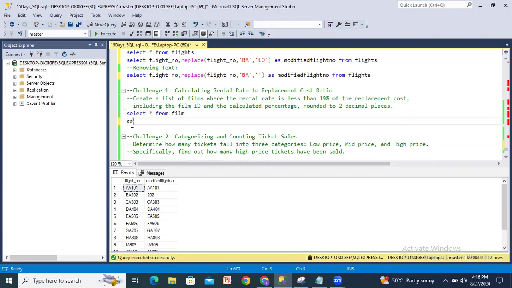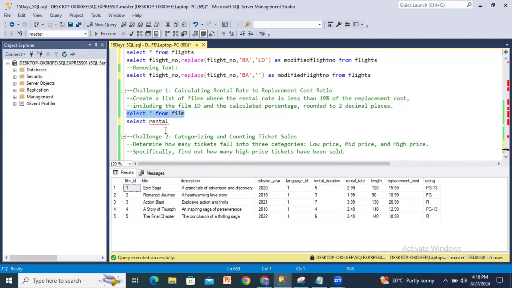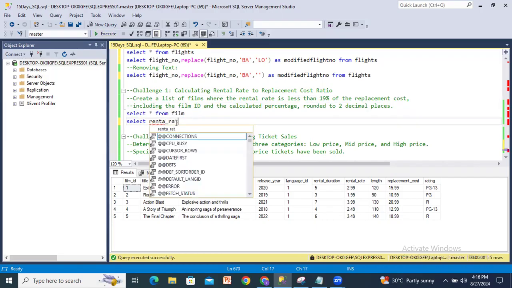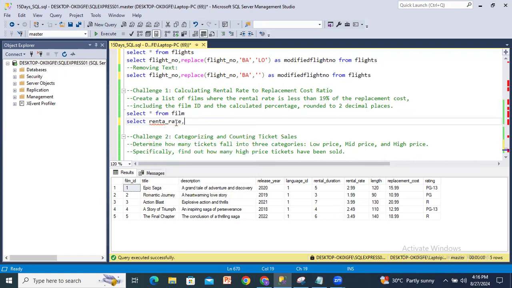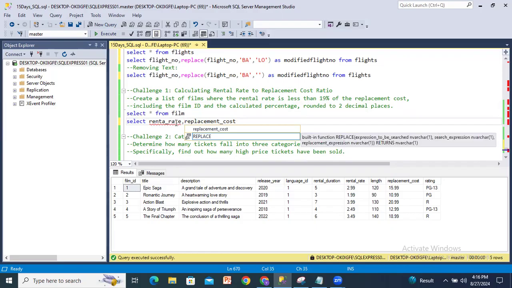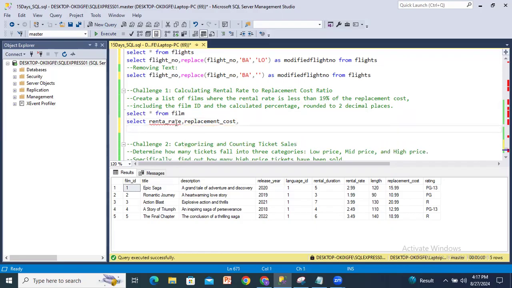So first we'll write select rental rate. If we execute from film, I will get this one, right? So now I will write rental rate, comma, replacement cost, comma.